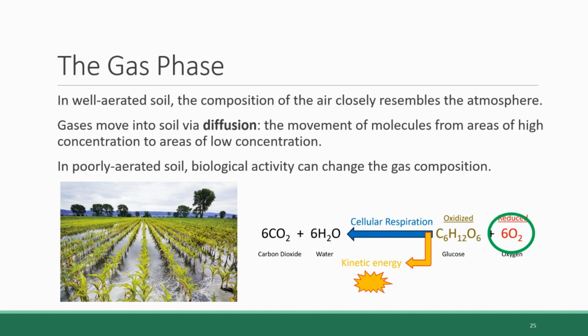So, this is why having well aerated soil is so important for agriculture, and practices like tilling the soil or adding sources of organic matter that break up the mineral component and increase the size of the pores in the soil, like adding compost or manure, for example. These are a couple of practices that promote better aeration.